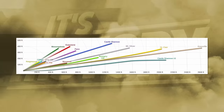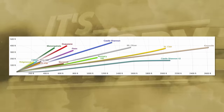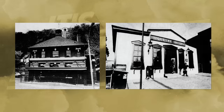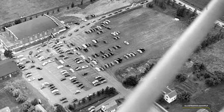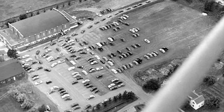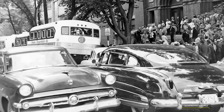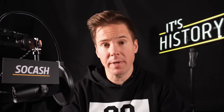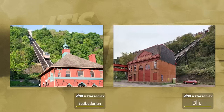This story is a common one: the funicular operates well during the 19th century, but as the turn of the century hits, hard times fall upon it and eventually it closes. The only two exceptions are the Monongahela and Duquesne Inclines. The culprit for the others? Automobiles. As the car became more widely available and private ownership became common, there was no need to pay a fare to travel down a hill when you could simply drive a road. And the funiculars were not renowned for their speed.